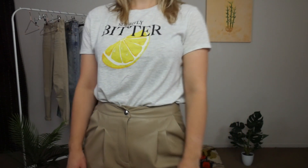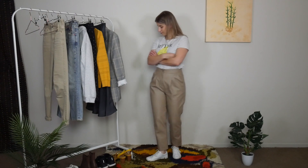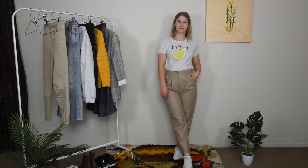Even if you have leather joggers, those could work as well — they'd make the outfit a little more casual but still look really cool paired with a slogan t-shirt, which is a staple in most people's wardrobes. It doesn't have to be grey or similar to mine; any slogan t-shirt will work. I've paired that with white sneakers — any sneakers you have will do. I've given it structure by tucking the t-shirt in completely and wearing high-waisted trousers that cinch me in at the waist, creating a nice juxtaposition with the casual elements.